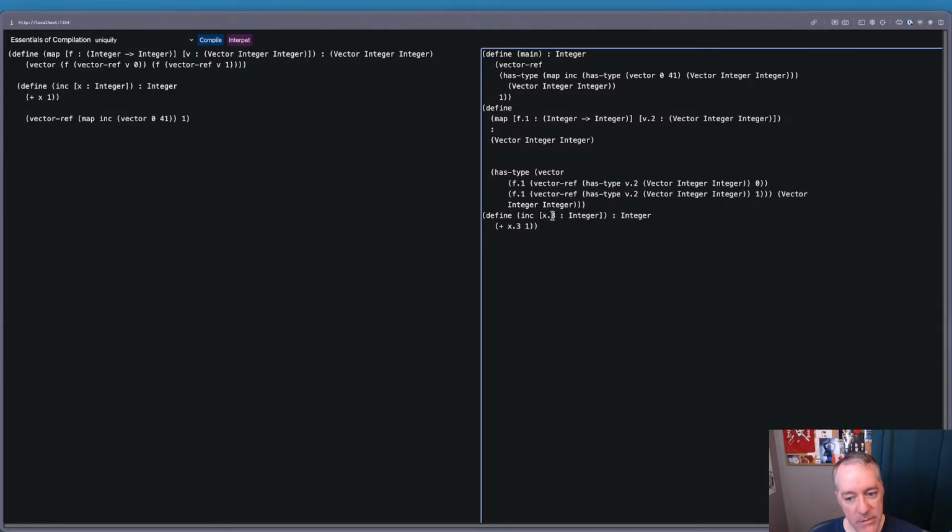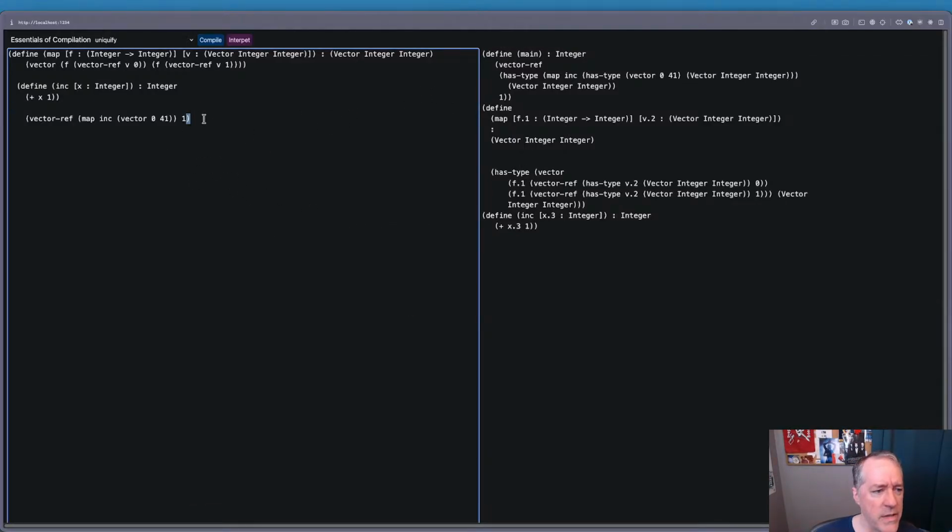Okay, so this is good. This looks good. Note our main function also got the same. Well, but it doesn't have any variables. It doesn't have any lets in it. So interesting. But our map function has arguments that get renamed. Cool.